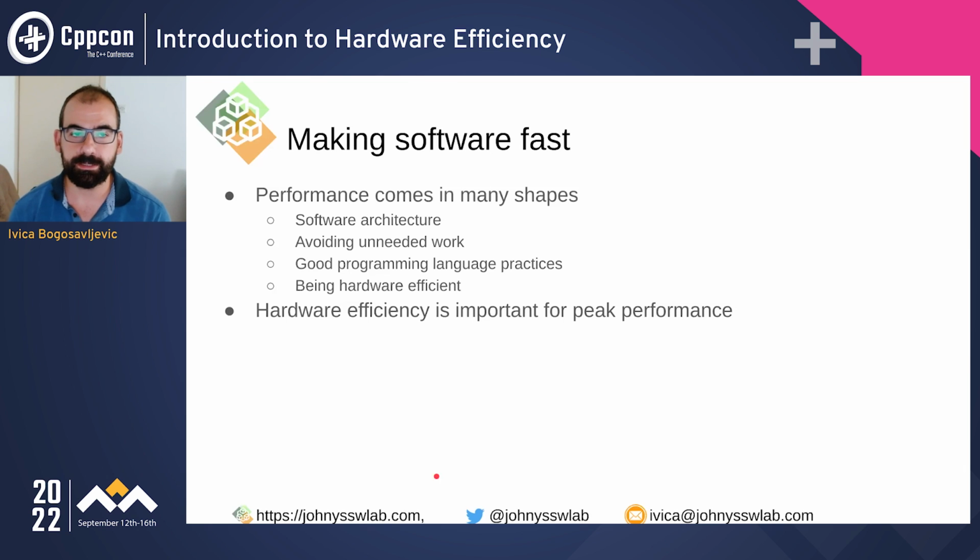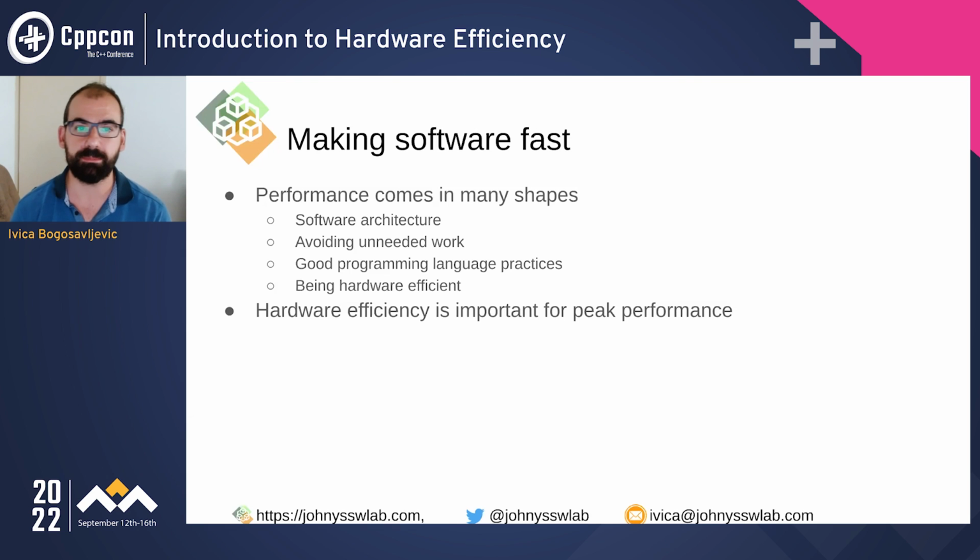Okay, so let's start. The first thing is related to the question of making software fast. When we are working in the C and C++ world, performance is often an issue because normally the reason why people pick C++ is because they want good performance. If that's not the case, they would pick some language that's easier to develop, like Java, JavaScript, or Python.